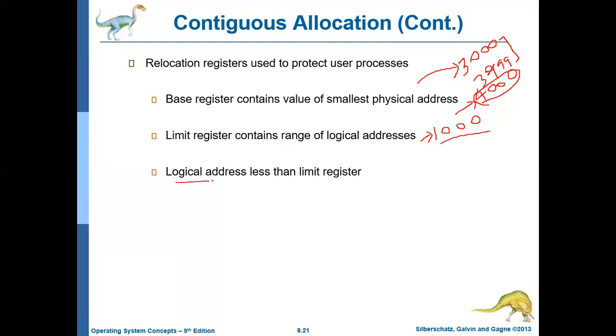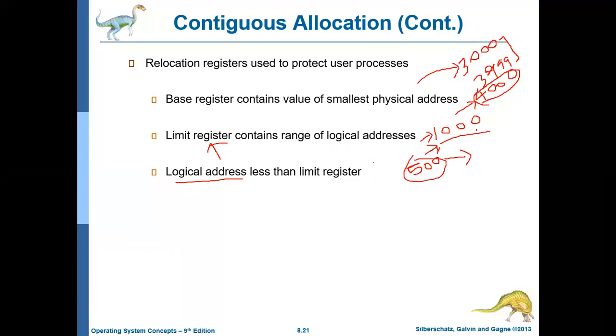Now the CPU will give a logical address and say that I want to access this location. The memory hardware will check whether the logical address given by the CPU is less than the limit register value or not. Say the CPU says that I want to access memory location 500. Then the memory hardware will check whether it is less than the content of the limit register. Yes, 500 is less than whatever content is stored in the limit register, so it will be allowed to access. But before allowing access, this 500 will be added with the content of the base register.